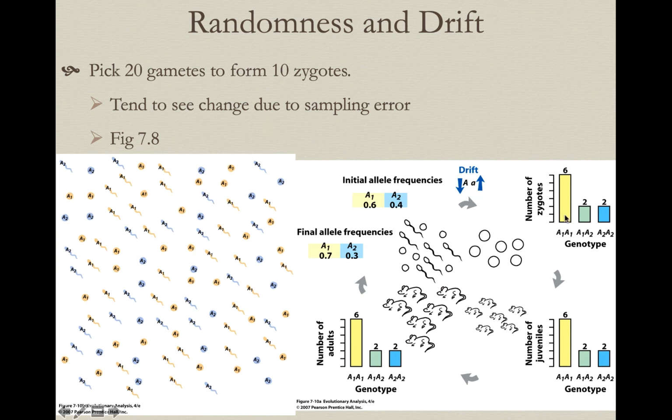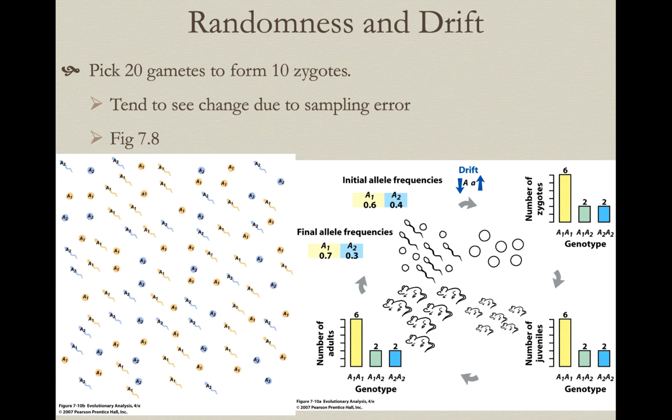So we say that of the zygotes you sample, 6 of the 10 zygotes formed A1, A1. 2 of them were heterozygous, A1, A2, and 2 of them had A2, A2. This is just, again, because your darts randomly pick these. Let's then look to see how many of these zygotes likely would have grown up to be juveniles. It's the same ratio. So what we're indicating here is there was no selection.